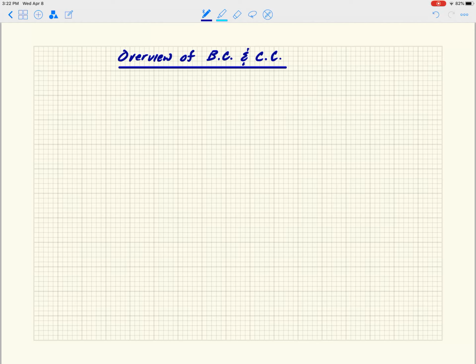All right, so this will be the last lecture that I'm going to post on calculation of flexural displacements. Basically, what I'm going to do here is go over some examples on how to identify boundary and continuity conditions. If you remember the last example that we went through with the point load in the middle of the simply supported beam, we had to identify four boundary conditions or continuity conditions, right?